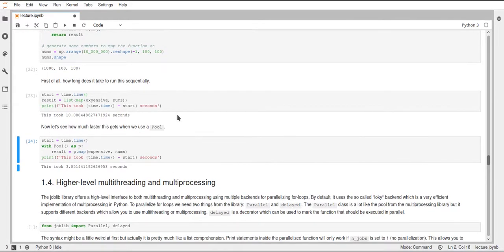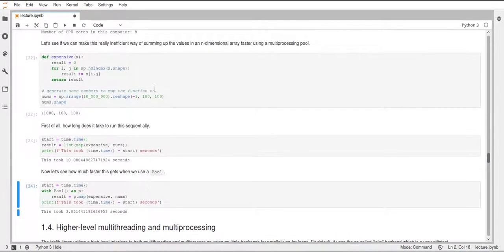And it's very nice that we have this pool class, because then we don't need to manage our multiple processes ourselves. This pool class takes care of that, and it just spawns processes, then queues them, runs them, and in the end it joins all of them and also closes them, so we don't have to do all of that ourselves. It's just wrapped in this pool class, which is really nice. And as you can see, it still gets us a speed increase when we sum up matrices in a very inefficient way.